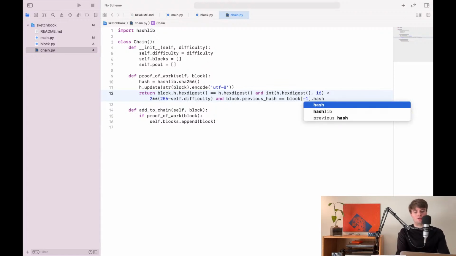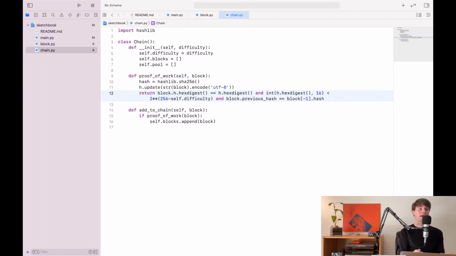Make sure those two things equal one another, because we want to confirm that the thing they have sent us is in fact the next thing in the chain we are actually trying to build, and not just some rogue block that happens to satisfy our difficulty requirement.